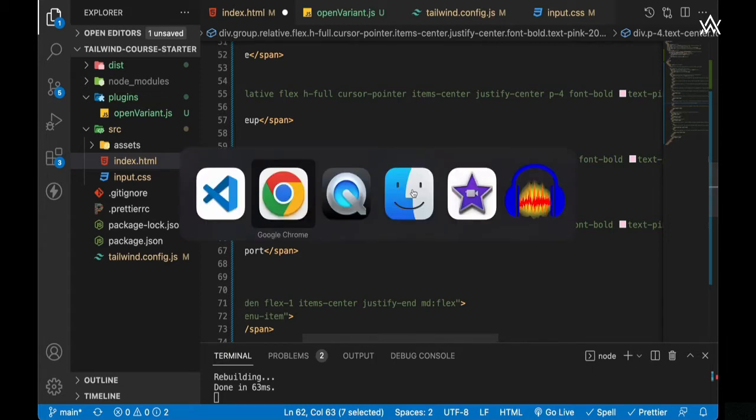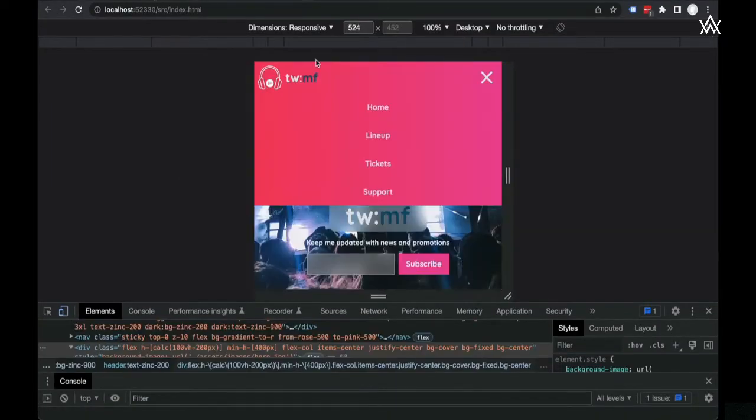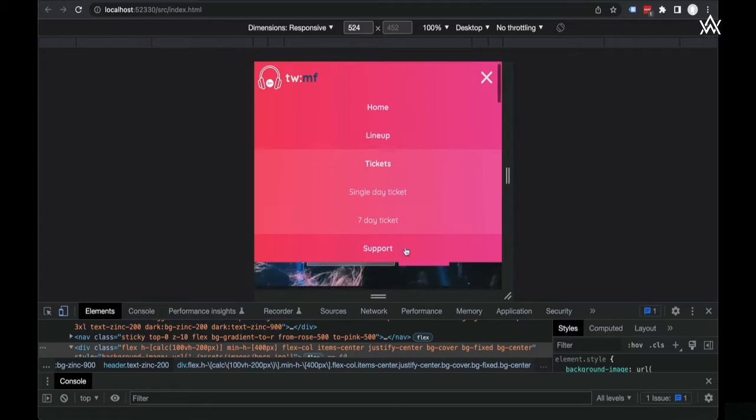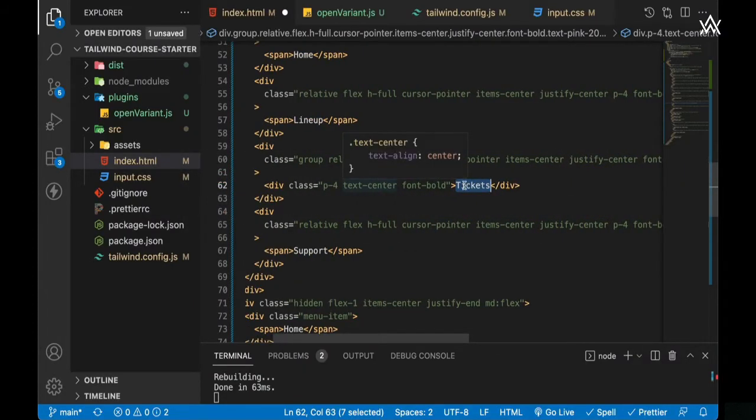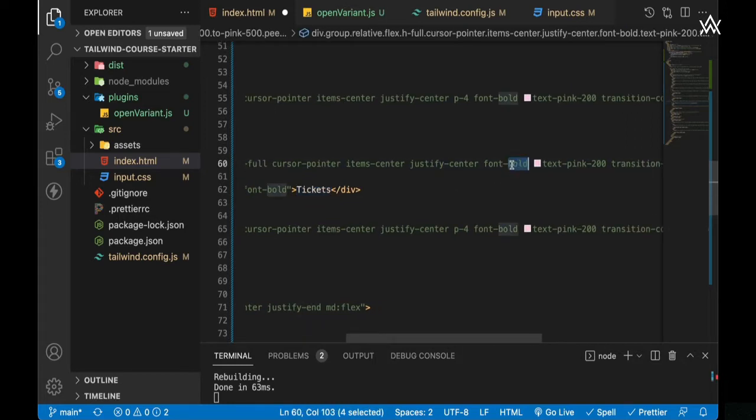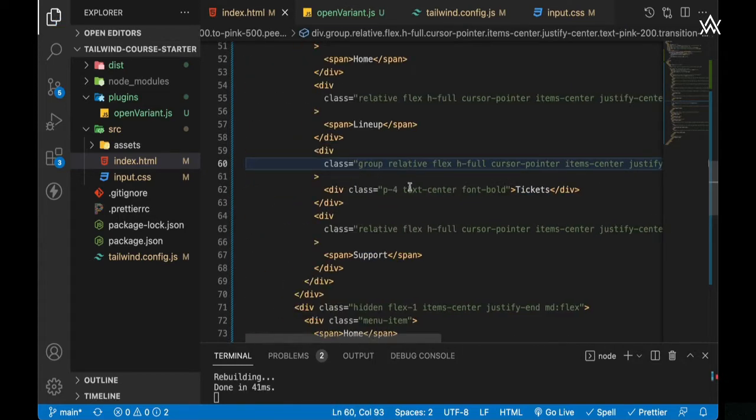And it's a little bit more obvious if we take a look at the completed project. It's a little bit more obvious when we open this tickets menu item. If we don't have the bold text for these two submenu items, then it's pretty obvious that these are actually submenu items of the tickets menu item. So that's why I'm removing the font bold on the submenu items and just applying it to the tickets label. So if we go back to our code then, we want to add the font bold to the tickets label and we want to remove it from that top level menu item for our tickets.